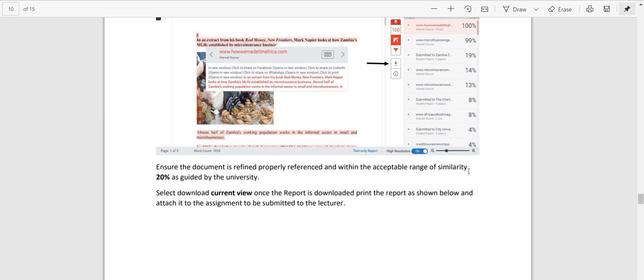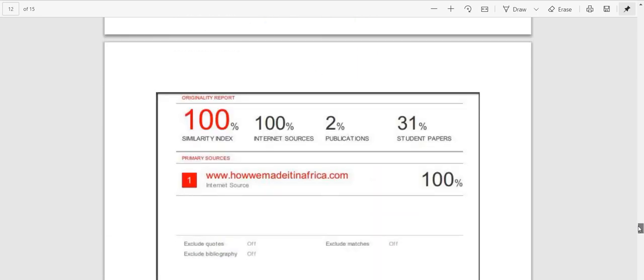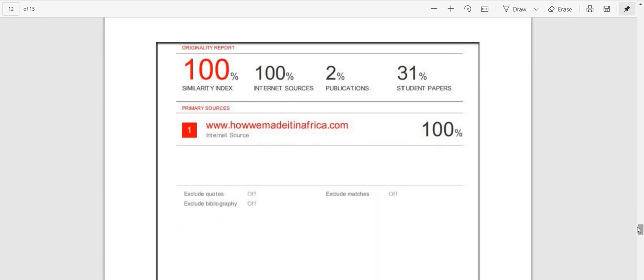You select current view. So current view is an option where it gives you the actual report. So once you download, it looks something like that. It will give you a breakdown of the report and areas that you need to address.